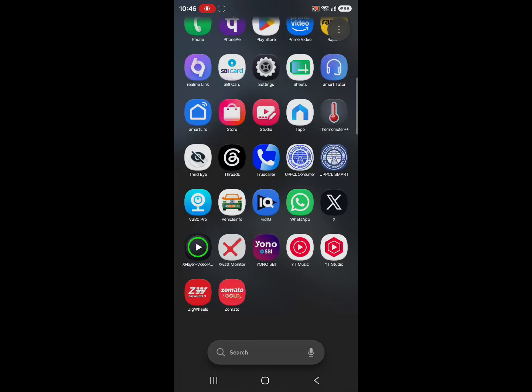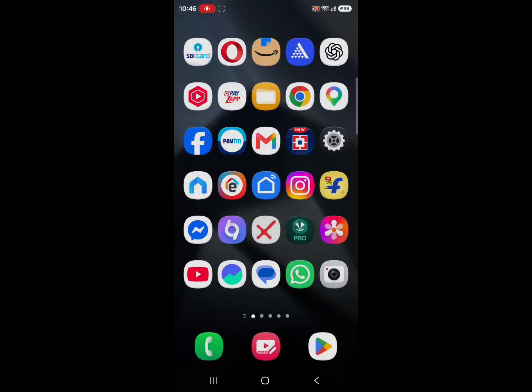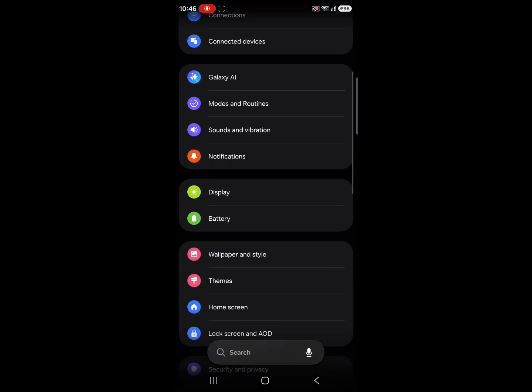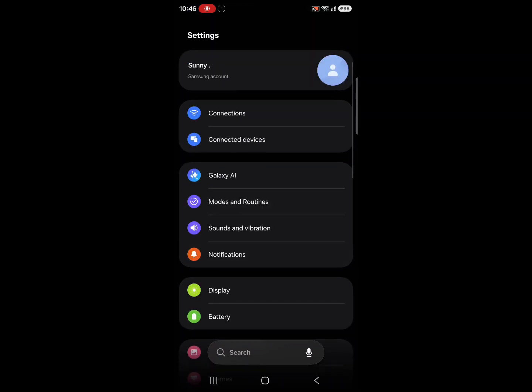Learn how to increase the font size in any Android phone. So, when you want a bigger or smaller font size, you can increase or decrease it in any Android phone. To do that, we need to go to the settings and look for anything which says display, or the easiest way to do that is by clicking on the search icon. It may be on the top or the bottom.